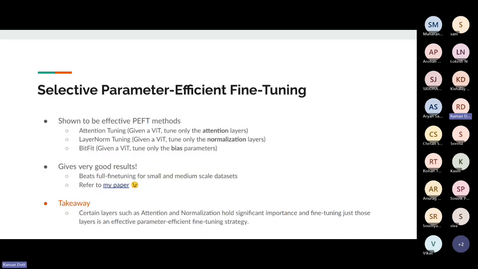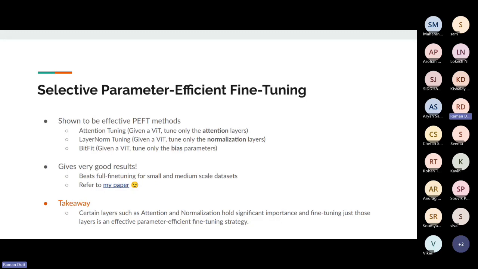Now I'll talk a little bit about what parameter efficient fine tuning is. You must have heard a lot about it more recently. In very general terms, given a pre-trained model, it can be a vision transformer, it can be a large language model, it can be anything.